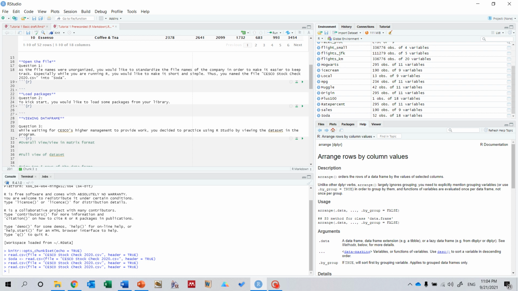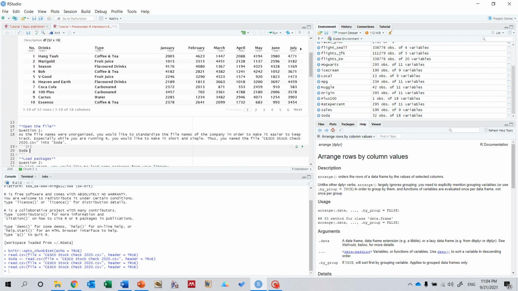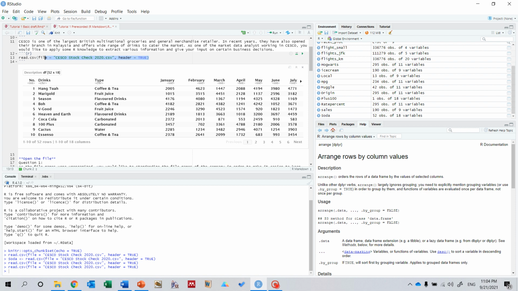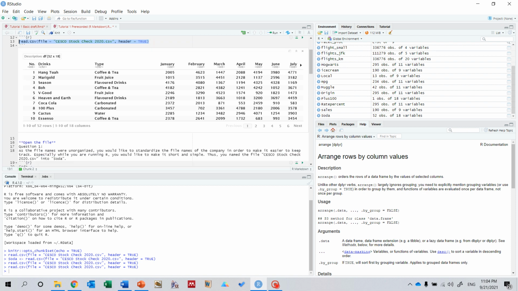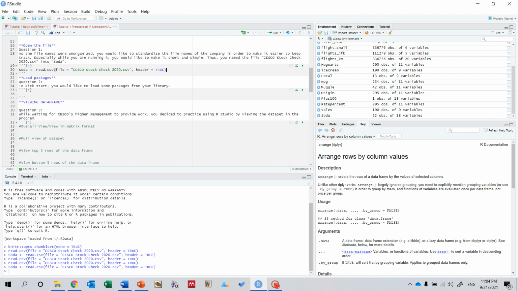Alright? So we start with soda. Remember the assignment operator? So we just put the arrow sign here and then just copy and paste this read CSV function and then just press run current chunk and you are done.